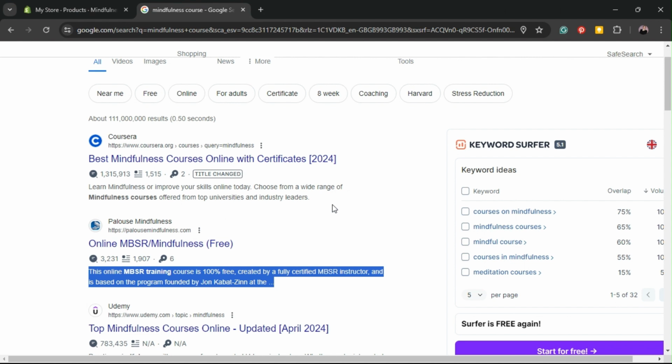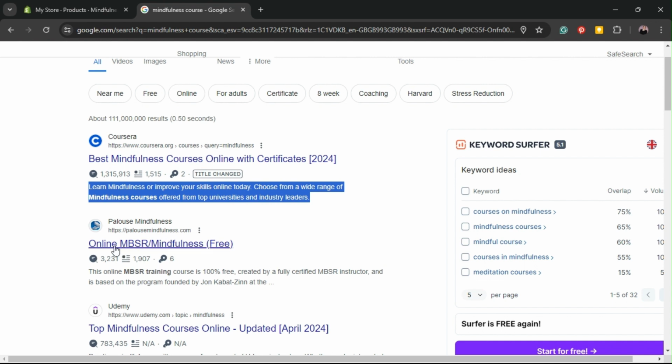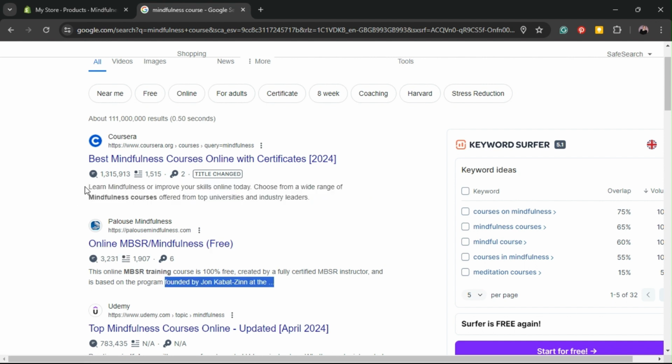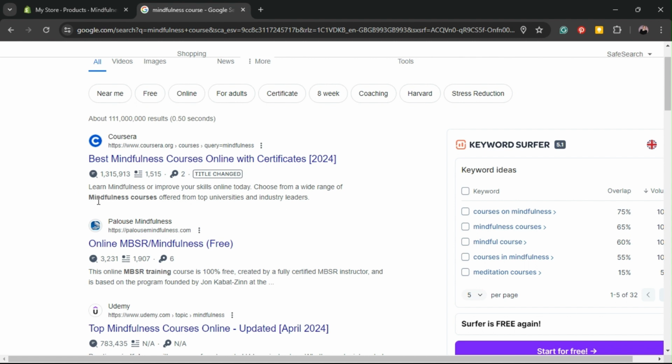So ideally what we want is a short, concise and compelling meta description that fits neatly under the clickable page title, like this one here. You'll notice that this one cuts off, whereas this one doesn't. And we want to include our keyword, which in this case is mindfulness course or mindfulness courses.